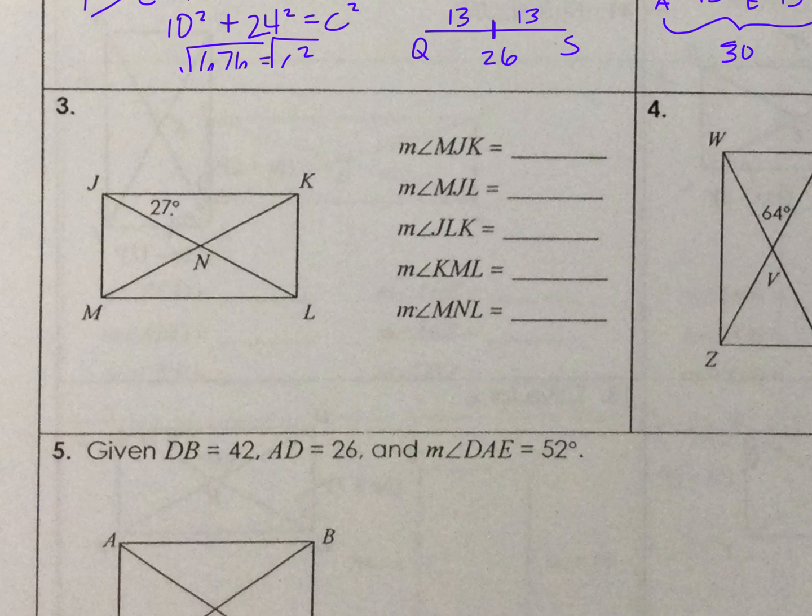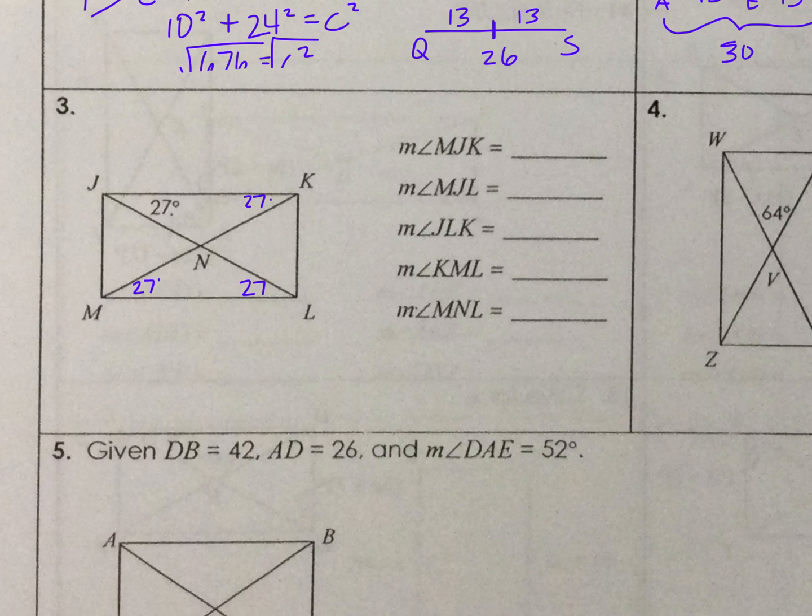I know that same side or opposite side inside are the same. So if that angle's 27, that angle's 27. I know that these sides are the same, which makes this an isosceles triangle, so that has to be 27. Oops, sorry. And I also know that this one right here is 27 because it's part of that other isosceles triangle. So those are the things I can do without doing any math, just by looking at the picture.